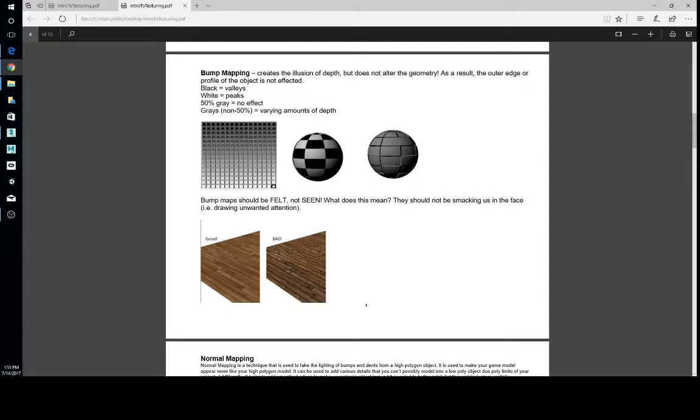Just for funsies, I'll see if I can find a worse bump map. We'll consult Google. Really bad bump map. I mean, you might want something to look like that, right, if you're going for that kind of thing. Generally, you're not going for that kind of thing, though. Well, I'm confused, because to me, I would be like, oh, that's a really beaten up wood floor. I don't know what to look for to see a bump map.